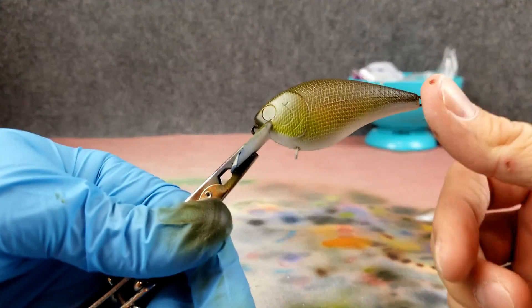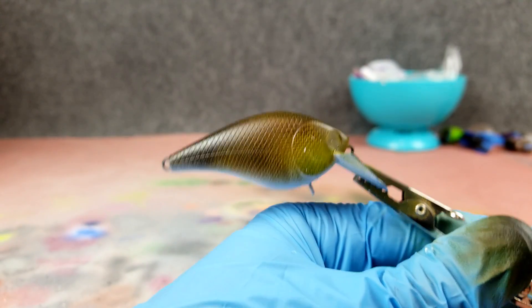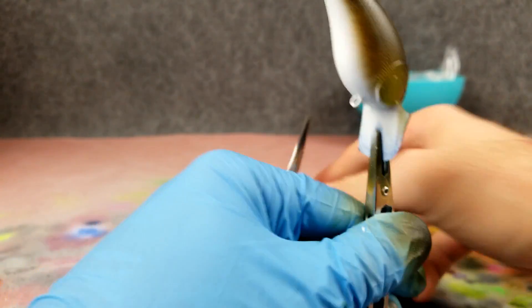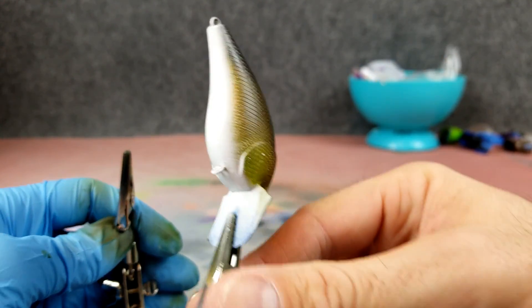You can see that spot back there that was completely yellow — got that all covered up and blended. The other side came out very nice. This side looking a little rough, but hey, I'm going to show you the good, the bad, and the ugly of painting. Next I'm going to start painting the bottom, getting some orange on the front throat and blending it up.